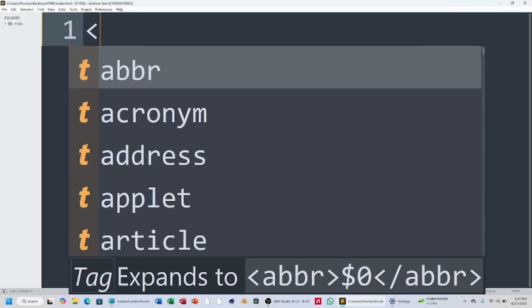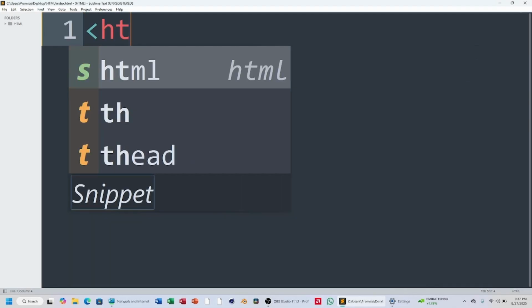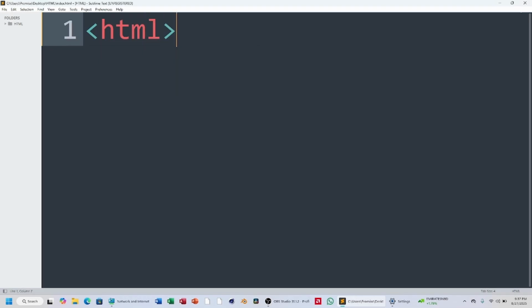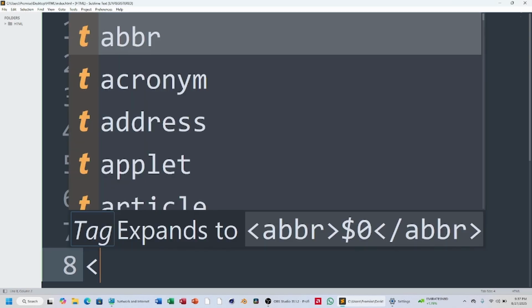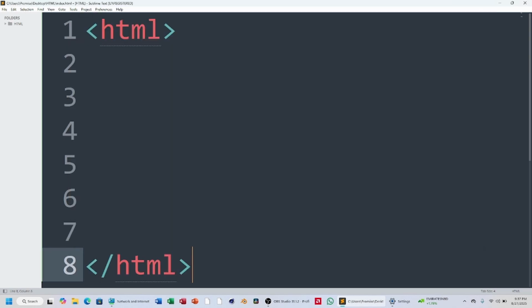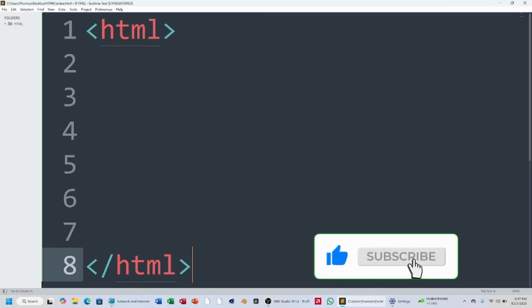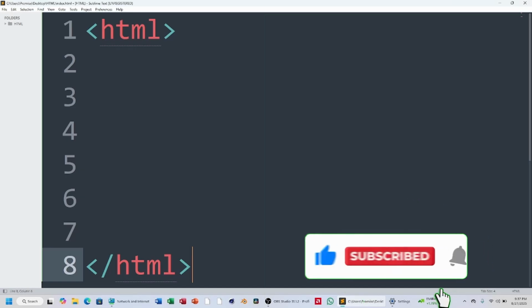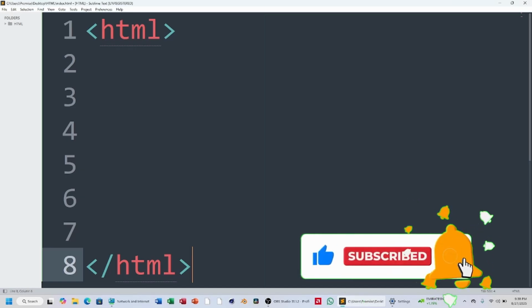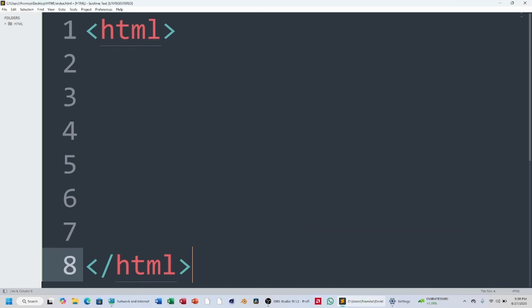HTML starts with a less than sign with the name HTML and then close. And then again less than sign, slash. Now this is the beauty and the power of Sublime Text or a code editor. It helps you complete some of the code for you.